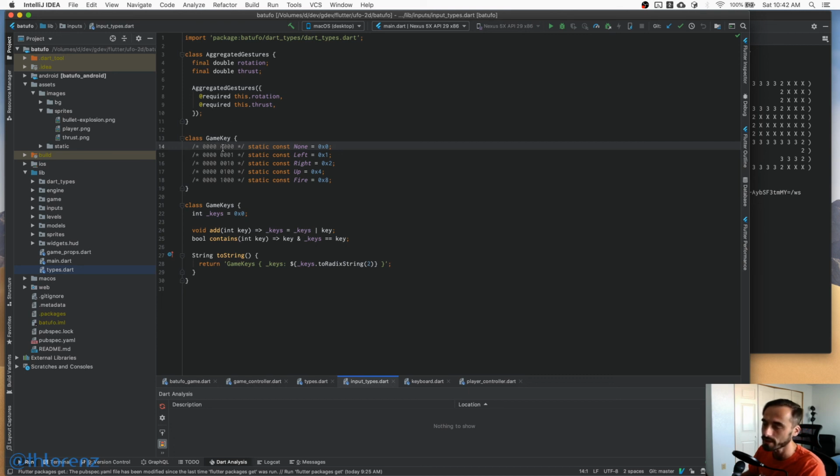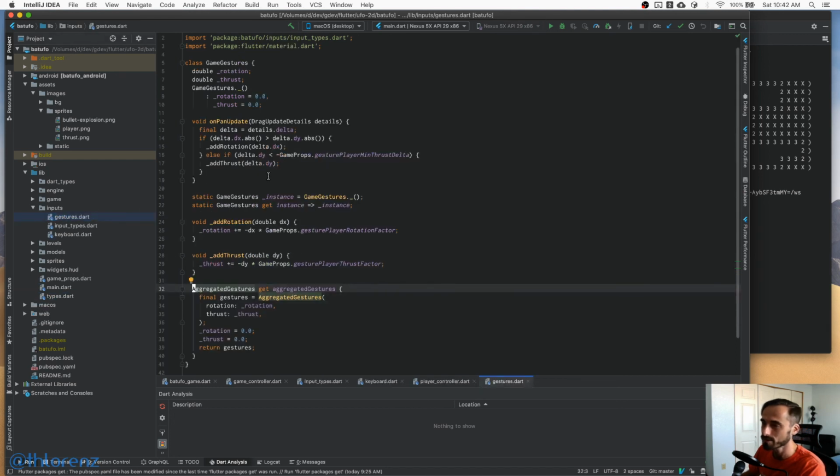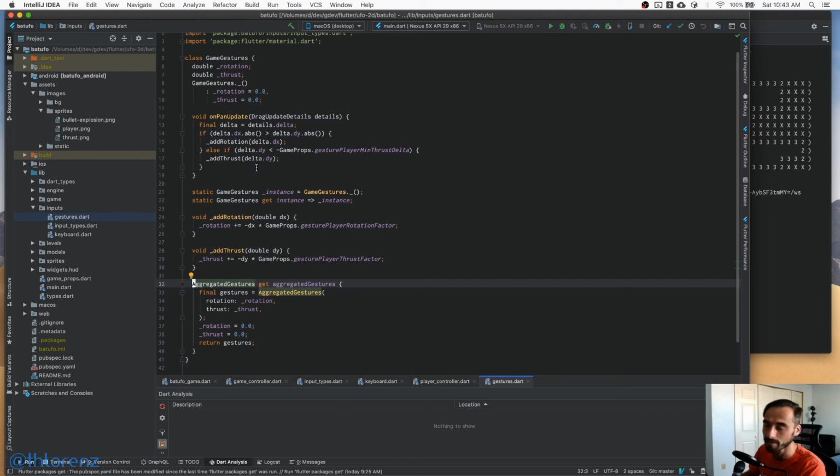I just knew for sure that making the game key work like this is not only faster because it's all bit shifts, right? To look if it contains, we don't have to walk through a set, but it is also smaller, and I knew we needed this anyways to be able to send this to the server. And obviously we'd have to look at how we can do something similar for the gestures. It's a little trickier. We might not be able to do it for the gestures. You might actually have to send a double, but that's something we'll look at later.